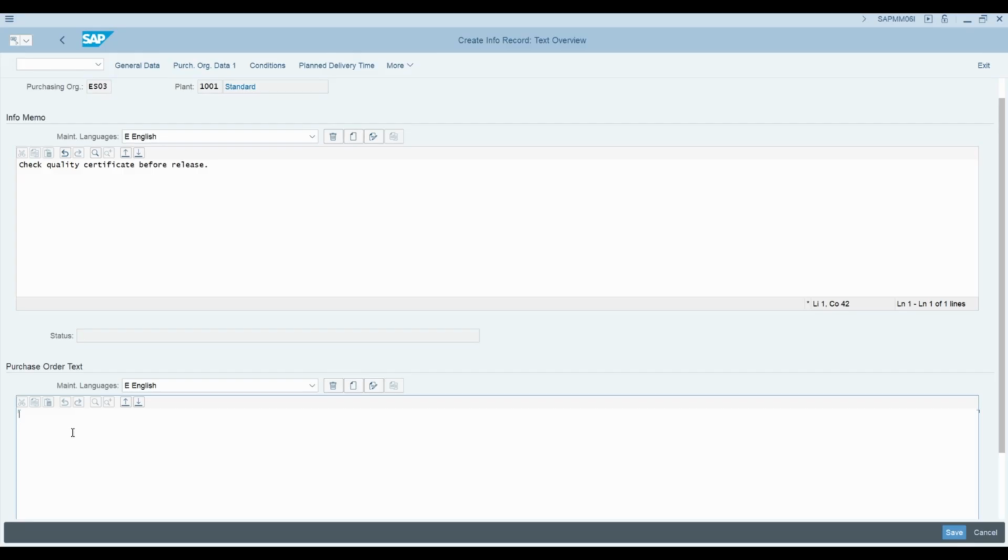So the purchase order text is usually used to communicate instructions that the vendor must follow. It can include things like packaging instructions, delivery details, or special handling. So I'm just gonna insert some information here, just to give an example.